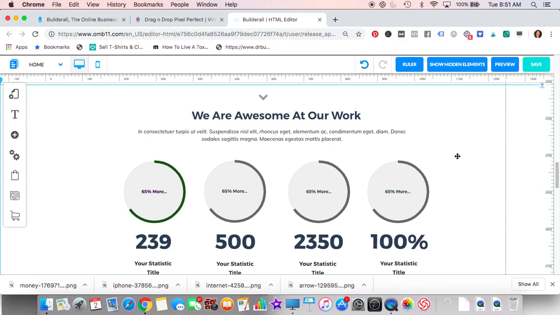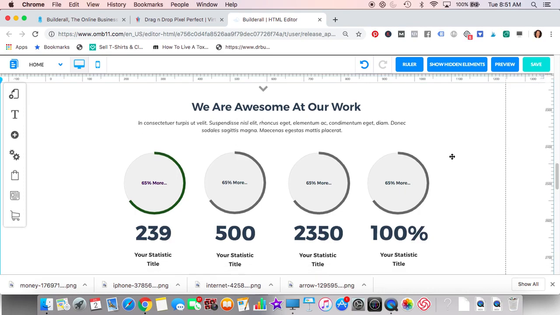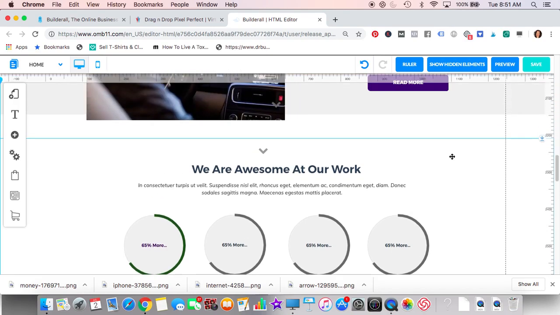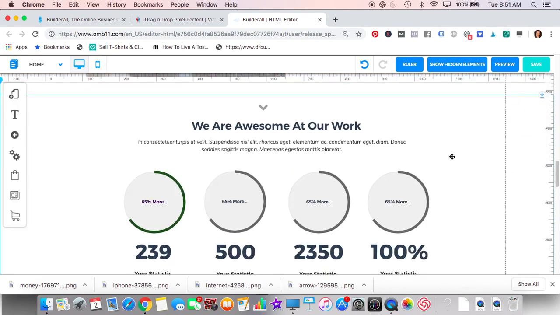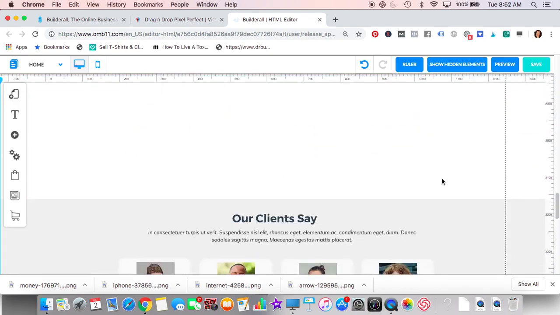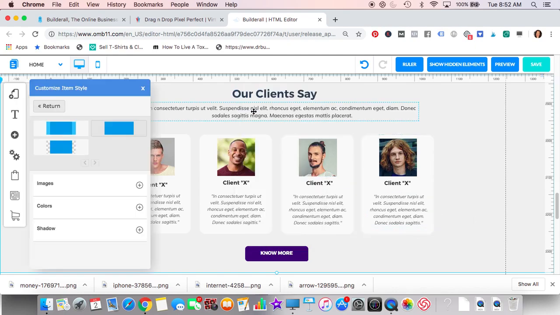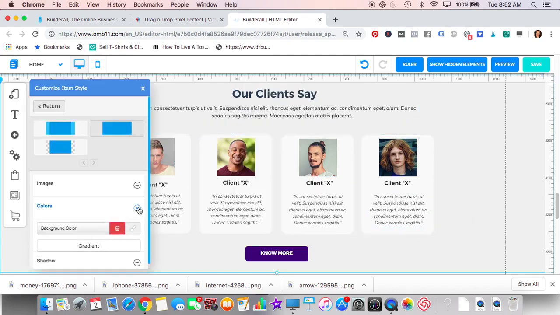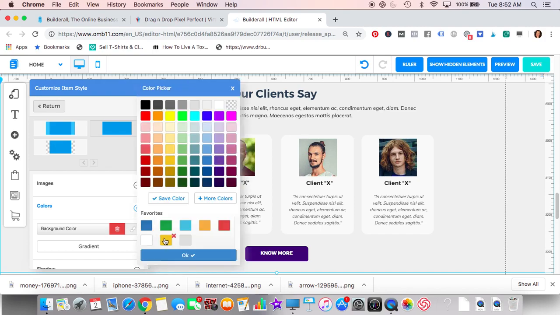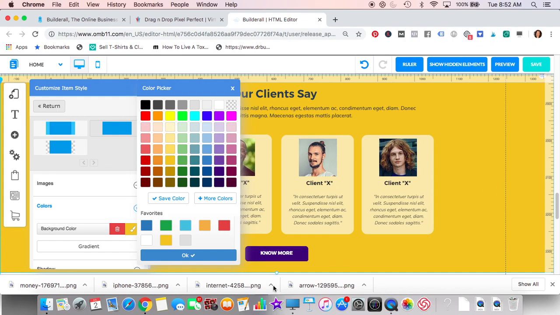I was going to say about 600. But you can create a whole image in Canva and then bring it in as well. That would be another way of doing this. All right, same thing here. Because we have that space, you just want to bring it all up. You can change this all. You can change the colors of it. Appearance, if I wanted to, here's the gray. If I wanted to do yellow, which I probably don't want to do, but here you go. That's how you do that, all right?